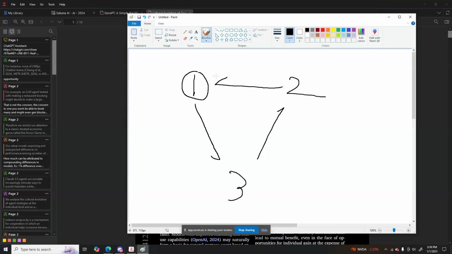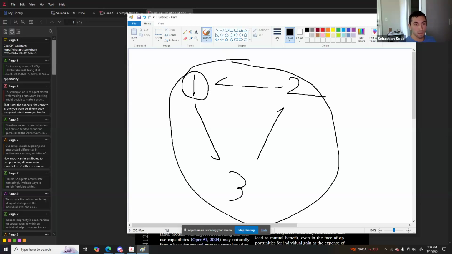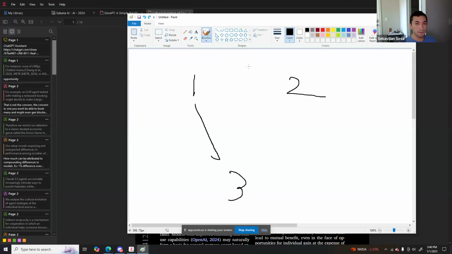A key principle of this is that it has to be a positive sum game, meaning there is an increase in the total pool of wealth or resources in the collective, in the organization. So what they do in the paper is that whenever one donates to three, let's say one donates a quantity of two, then that gets multiplied by two when three receives it. So three ends up receiving four, even though one only lost two. This is just a representation of positive sum.